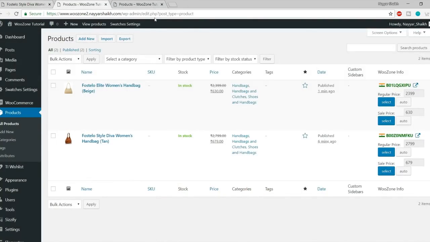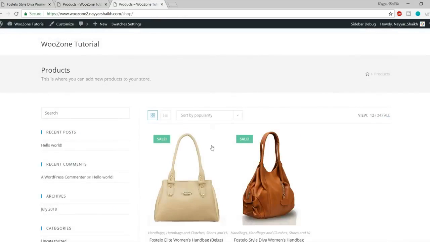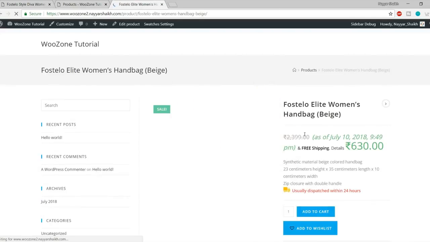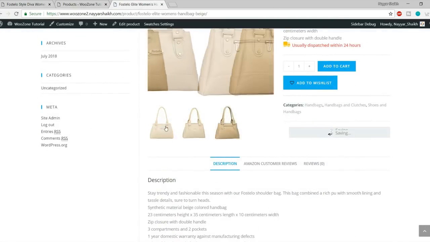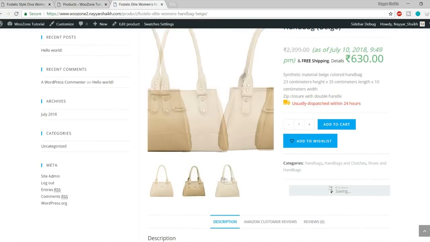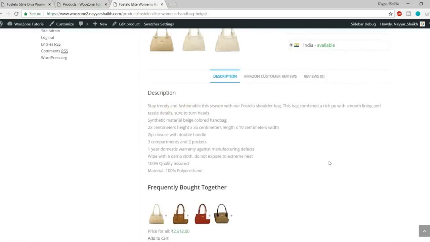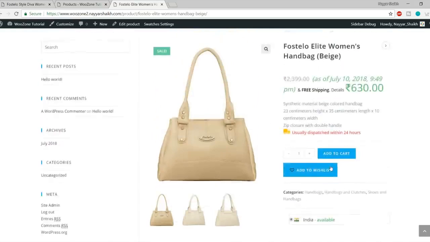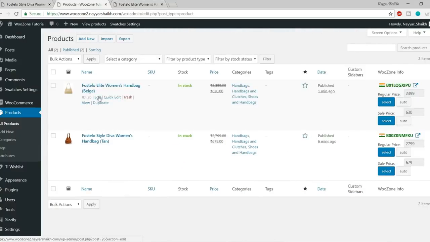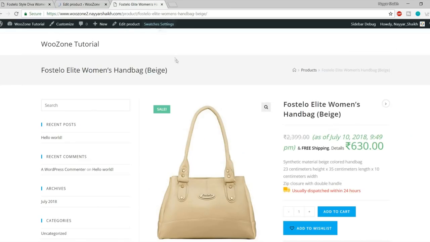Now let's do one thing. Similarly, obviously you can import an unlimited number of products, and if you want to make some changes, for example, let's open this product. Now if you see, we have only 3 images because I have selected only 3 images, if you remember. If you want to make some changes to the images over here, you can very easily do so. You can click on this edit button, or you can simply come to this page. You have this edit product page.